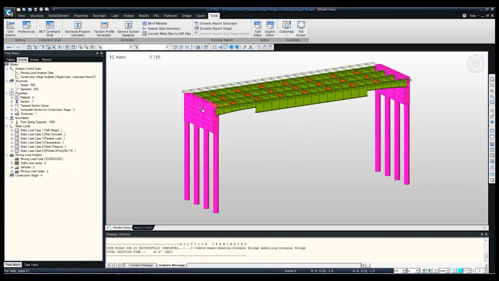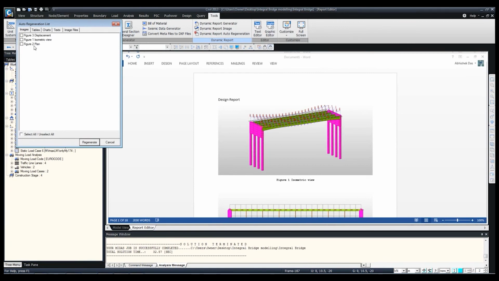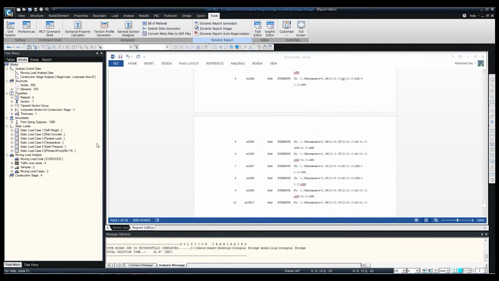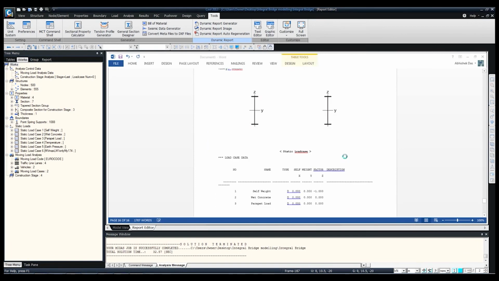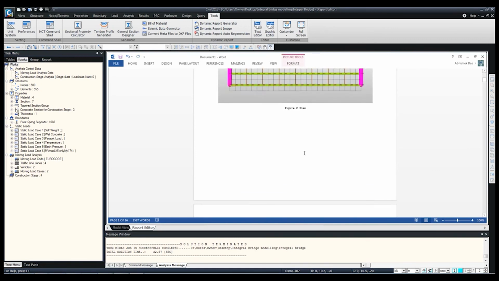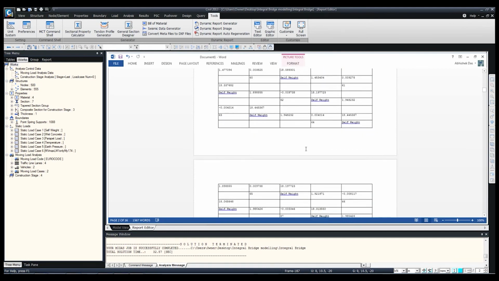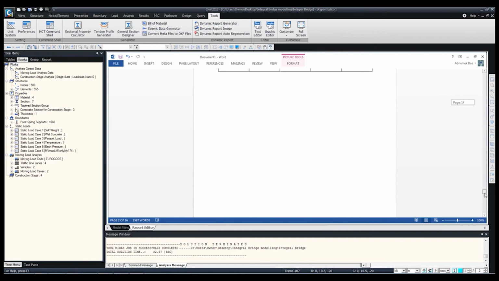So once the analysis is done, results are recalculated, and now I can just click on the dynamic report regeneration button and say check on everything, select all tables and everything. I can just click select and I can say regenerate, so it will regenerate the Word file which I just created and modify everything, all the images, all the results, all these sections. So you see the image has been modified here. Also your displacement, contours, your reactions, they are all modified now. The section has also changed to a 2 meter deep web.